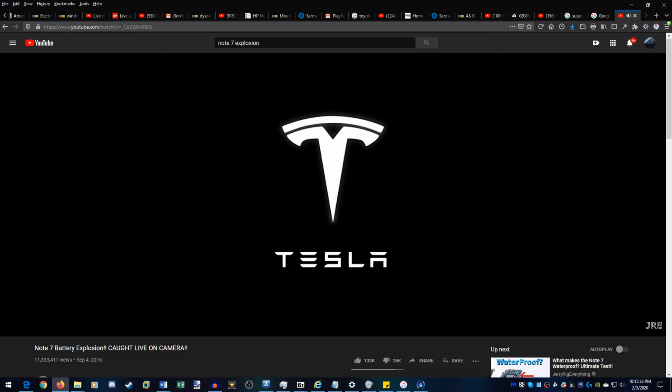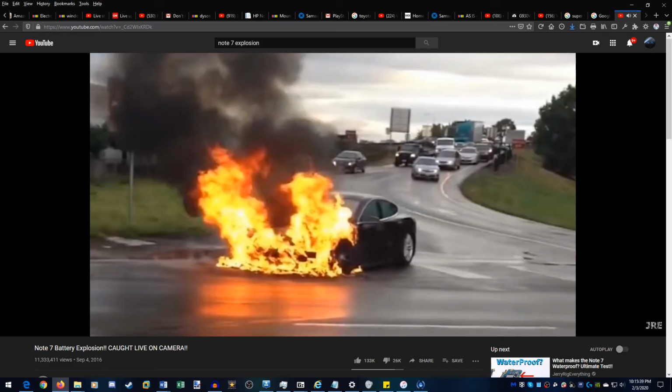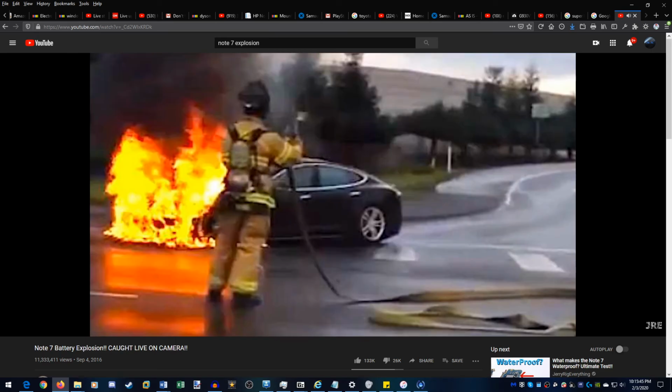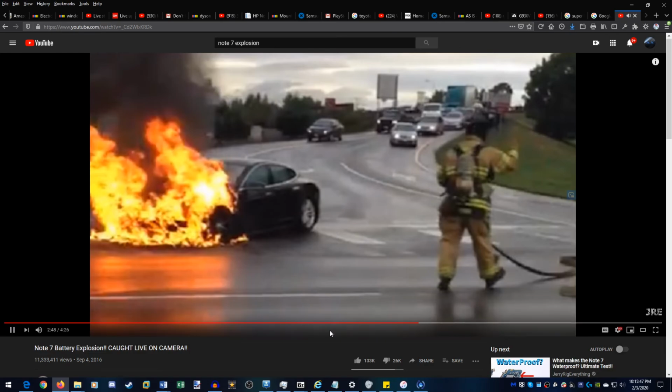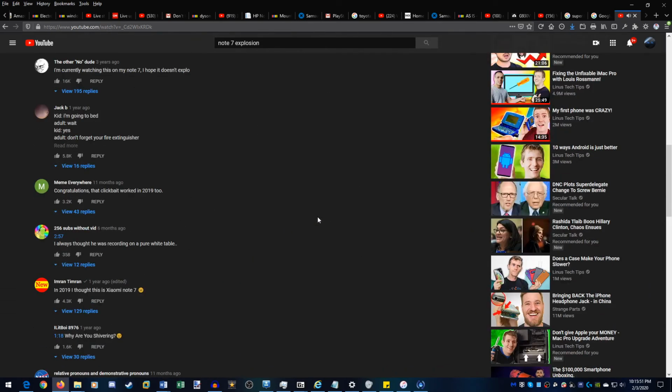Tesla cars are also powered by lithium batteries. The Model S had a small issue at the beginning of production where the batteries on the undercarriage could get punctured by debris on the road, which could cause the lithium battery under the car to explode. Tesla corrected this problem by adding a titanium puncture-proof underplate to the Model S. But the Note 7 batteries are definitely not being punctured internally, since there is nothing to poke them on the inside, as you can see from the teardown video. It sits on smooth aluminum.